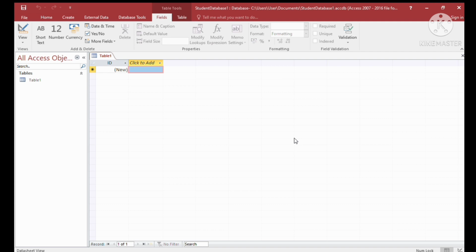You'll see Table 1 appear on the screen. You'll create your table in Design View, so from the ribbon, choose View, Design View, call your table Student and click OK.